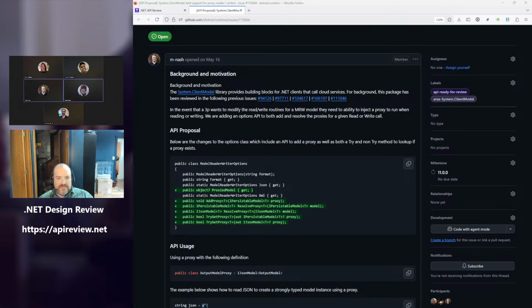The reason we went with proxied model is because the instance on proxied model. I think I answered your question wrong, Stephen. Stefan, by the way. Oh, Stefan, sorry. The other one's Steven.